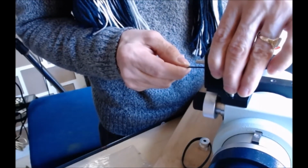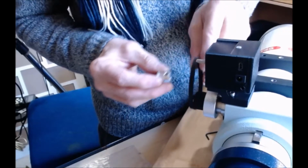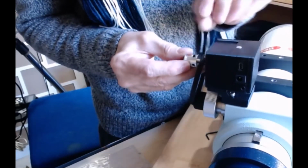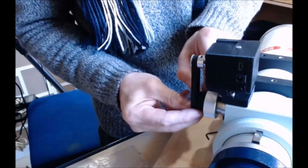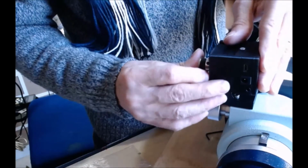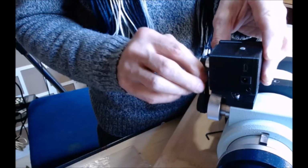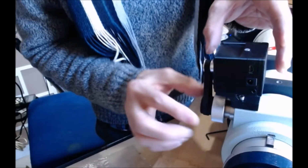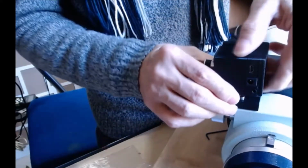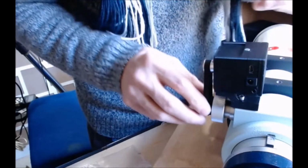Yeah, it is right down from there, so obviously it's pretty good. So what I'm going to do is slide it over. I'm not putting any pressure on that, that's just gone on with no pressure at all. So there's my belt. Oh blimey, I can see that turning already. Not sure how tight that needs to be, but this unit will actually go up and down to tighten it. Looks to me like it's spot on right from the get-go.